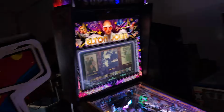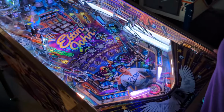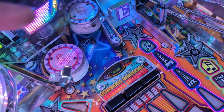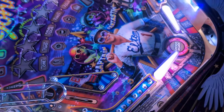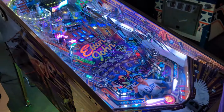Well, anyway, the laser show is going up on the ceiling. So you've got to play really well to get the laser show going. The game has some slight ball trails there, dirty. The pop bumpers and the skirts are very dirty, but it looks pretty nice actually. So let's play a game already. Crocodile Rock.